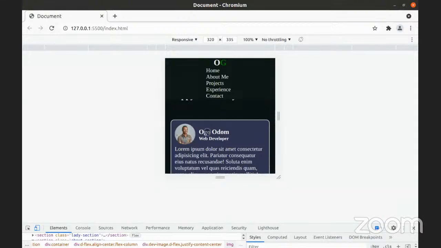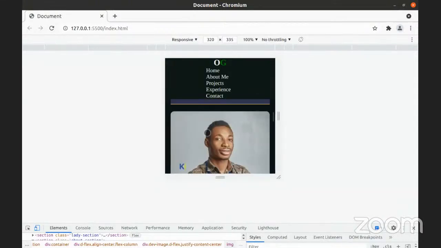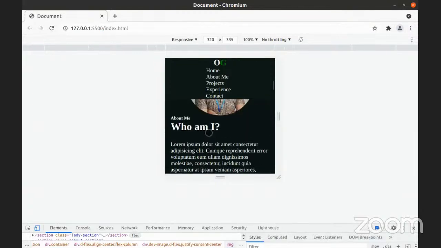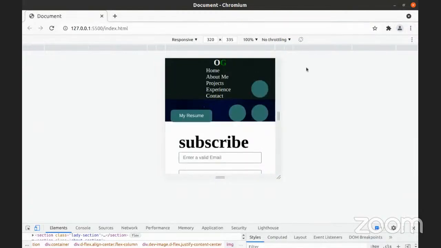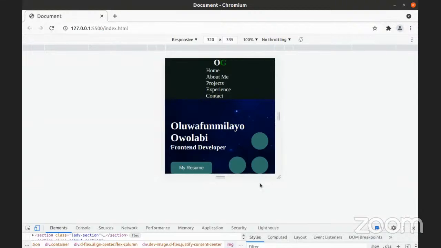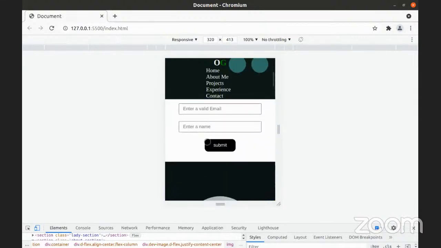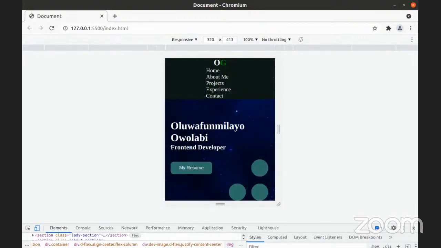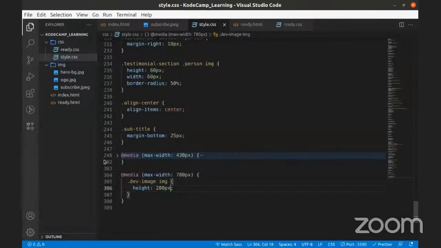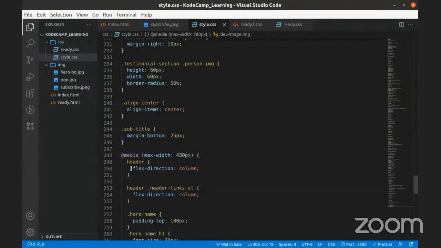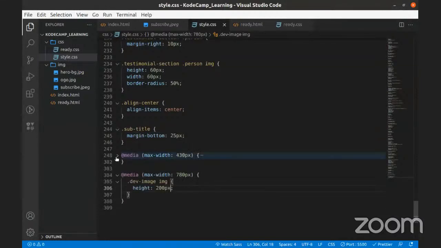So you can just try that nice page that you actually worked on. Just try and do this responsive test on it. I wanted to tease, but just be prepared for it. So in essence, media queries is just for you to control how you want things to be rendered on a particular screen size. You can actually look up more on this.